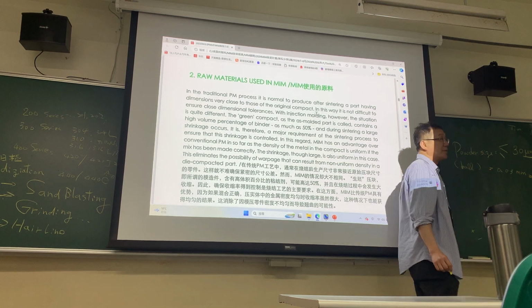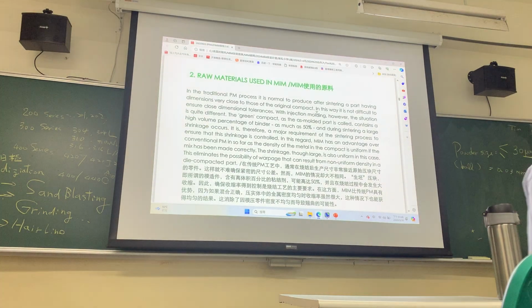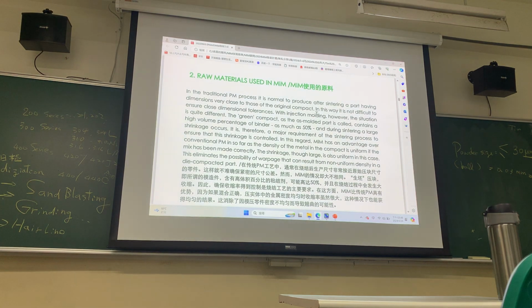So remember, we call this the ball size, like a ball. But how do you count the powder? We use a special way. We use a laser to count it. Before, it was not easy to count. So, Tim will explain this question.